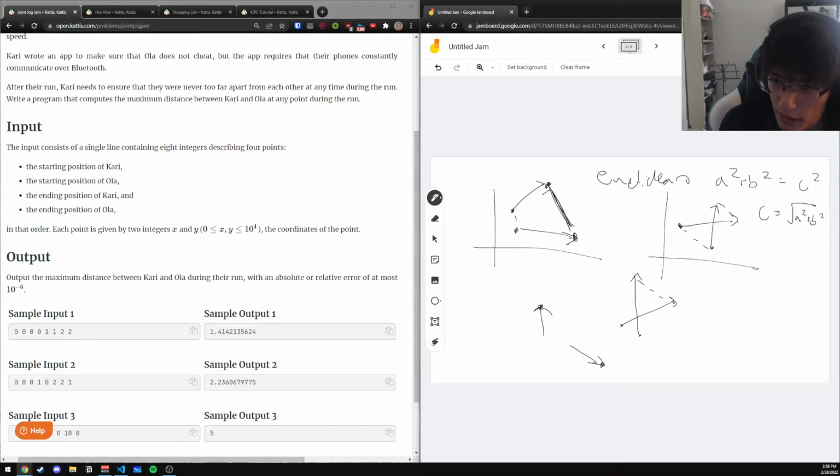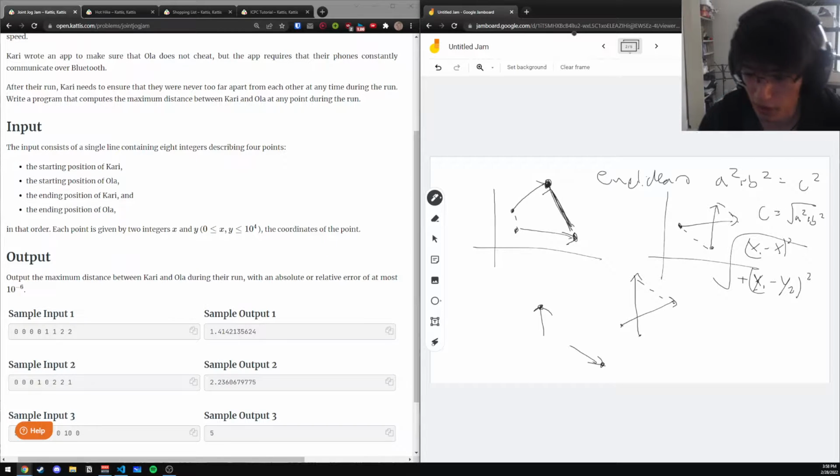So this distance is going to be x1 minus x2 squared plus y1 minus y2 squared. Add those together and then take the square root. It's kind of messy, but it's the formula for this distance.